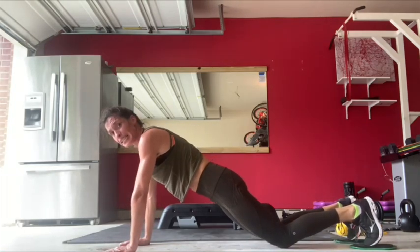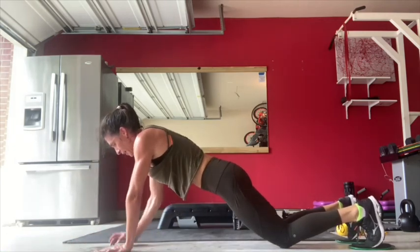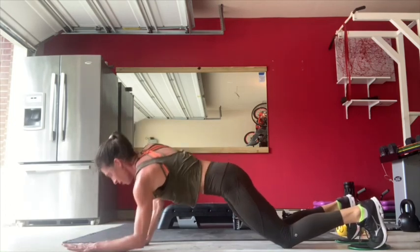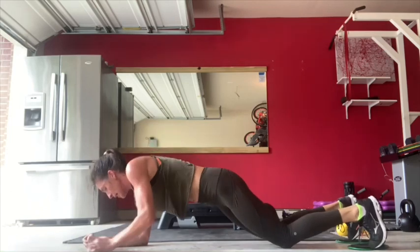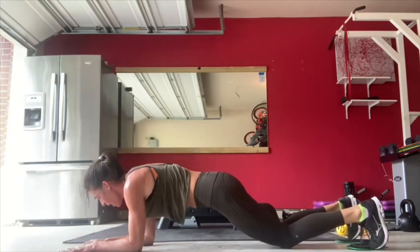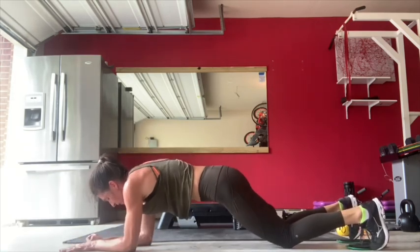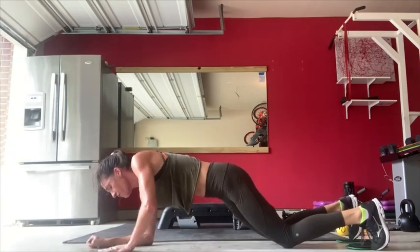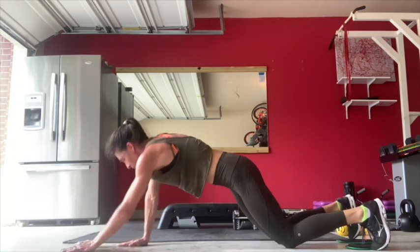Stable strength is a push plank. Down, down, up. Listen to that body. If you need to join me on your knees, then how come? Why are you still on your toes? How come? Listen to your body. Safety first. Because if you come down to a modified level, you'll develop the muscles that need to be strengthened to eventually go military style.